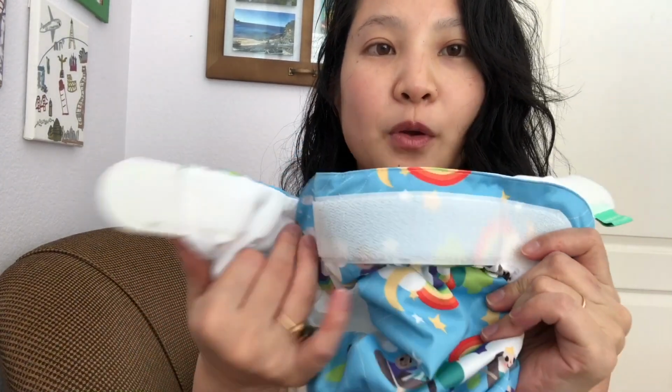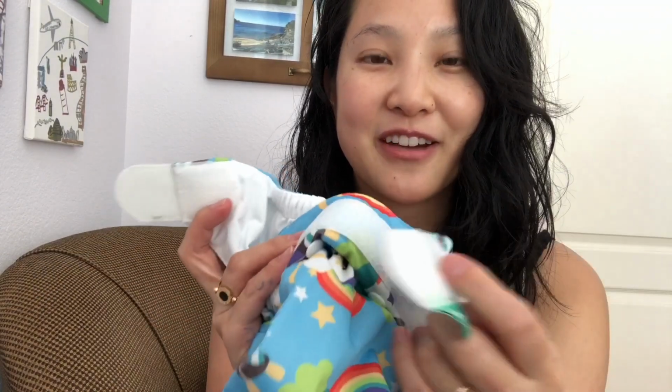What I found with one sizes is that the leg holes are too big because fresh newborns have really tiny limbs. There are also diapers with Velcro, or commonly known as hook and loop, which makes it very easy to put together. I initially stayed away from Velcro because I had read that they wear out more easily and they get stuck to your other diapers in the laundry, but I found this company that apparently makes a really good Velcro, and it just makes it easy, especially for people who aren't used to it, or it's just another option. And this one has laundry tabs, so when you do the laundry, you kind of just fold these in, and that way no Velcro gets stuck to any other laundry.